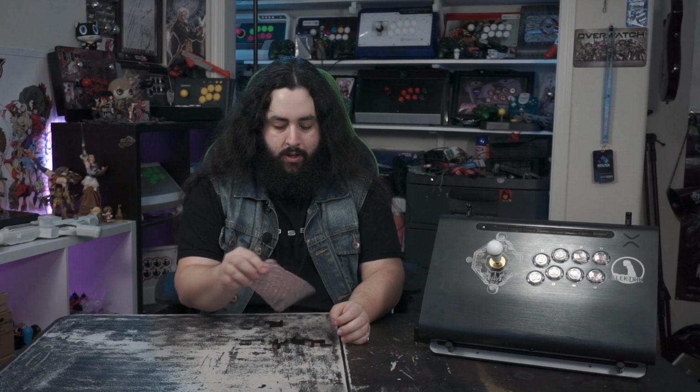And so while I was at EVO this last year in 2019, I stumbled across some micro switches that were pretty interesting. These right here are the Crown Leaf switches, I believe they're called, and they are 100% silent operating micro switches for your Korean lever.